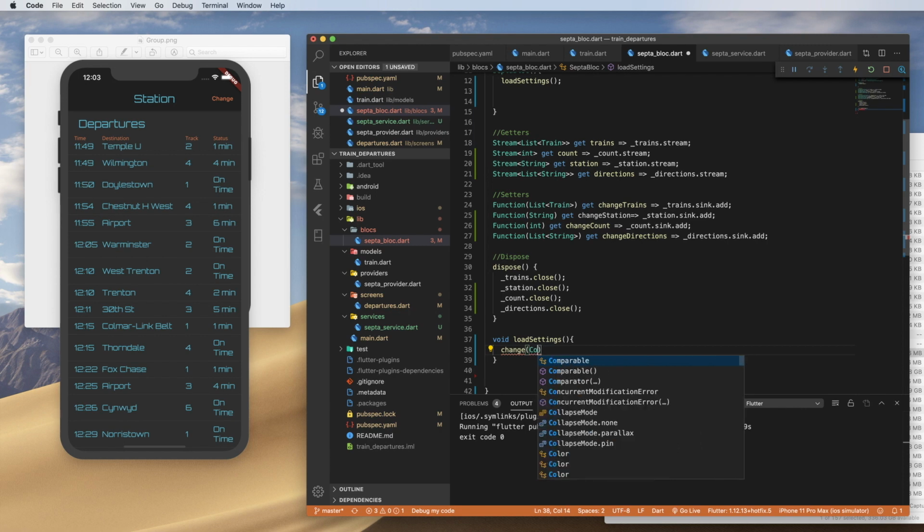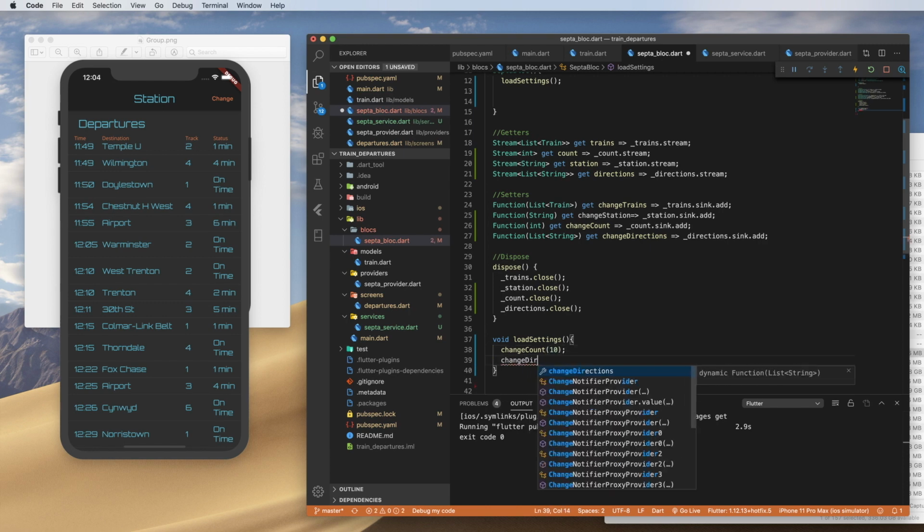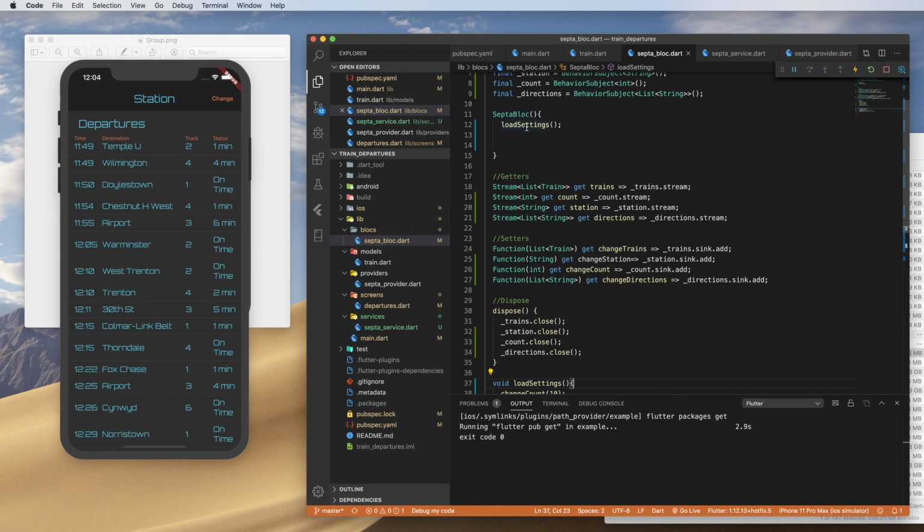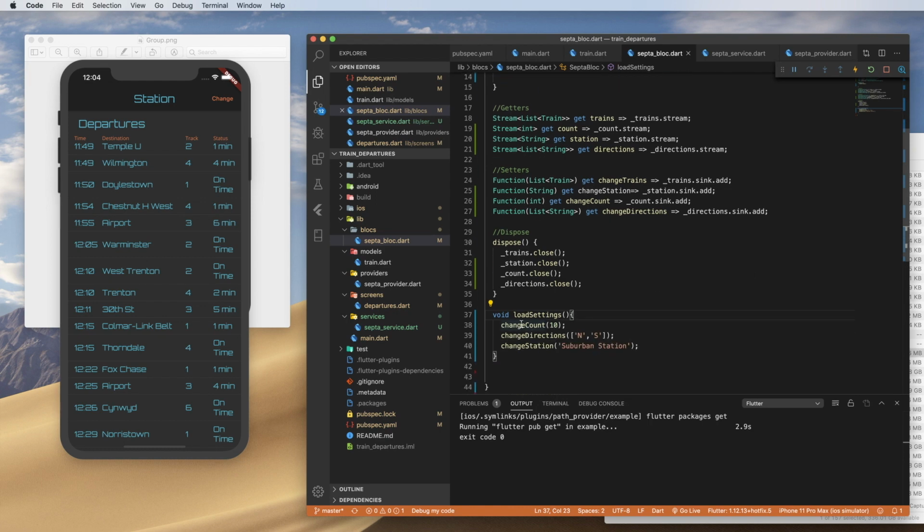But for a placeholder to get started, let's say we're going to change our count to 10, change our directions to a list with both S and N, and change our station to suburban station. So now, at least we have a placeholder. When we load our settings, we are loading up the streams with some default values for us to get started.